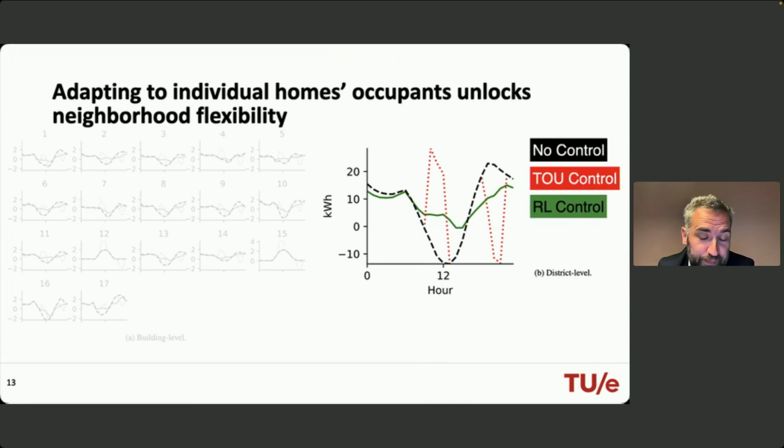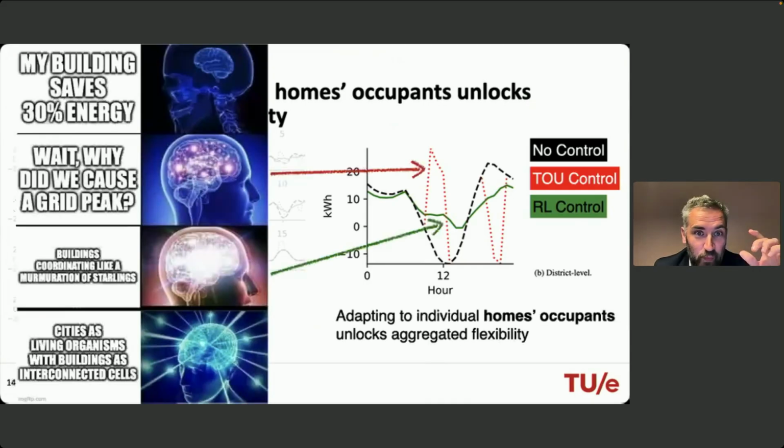And with that, what it means is that without actually understanding and optimizing all the buildings together, but just by exchanging some of the information on how they behave and by adapting on the individualities, we can create a collective behavior that is useful for everybody without the complexity of optimizing the collective behavior. And that's actually really powerful. And so that brings us to that initial meme, the red dot, which is pretty much something that happened that we didn't want to do, but we didn't anticipate would happen. But if we had done something like that collectively on hundreds, if not thousands of buildings, it would have very much happened. And so that's something we can prevent.